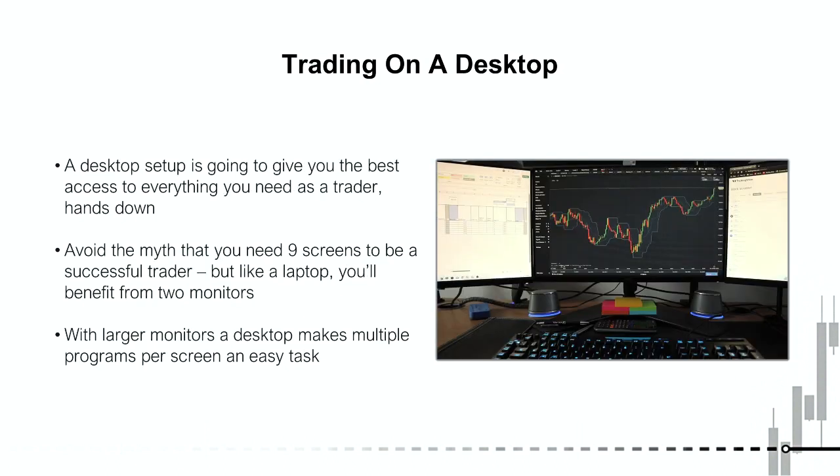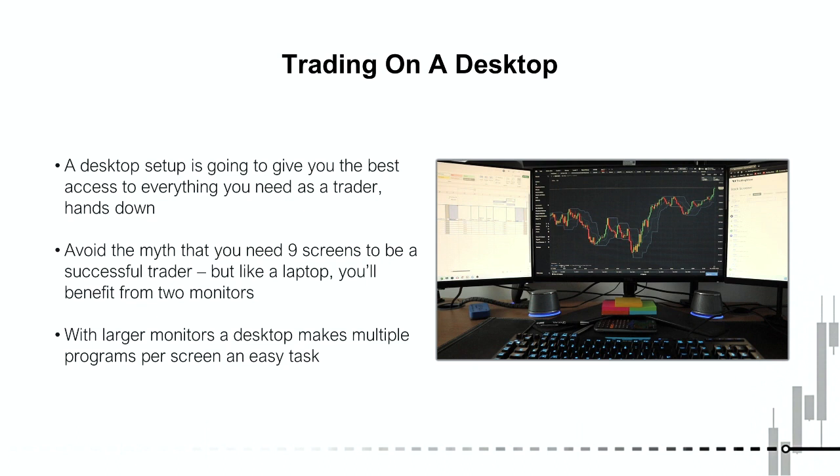So we've covered tablets, we've covered laptops, we've covered using a second screen with a laptop. What about, in my mind, the peak of where you can be in terms of getting a trading setup? And that's using a desktop computer. Now, these are really going, there's no upper limit in terms of price here. And certainly, when you Google trading setups and things, you'll see these setups with 6, 9 screens, which for some traders is pretty much vital for their trading. If you're beginning, you don't need that, honestly.